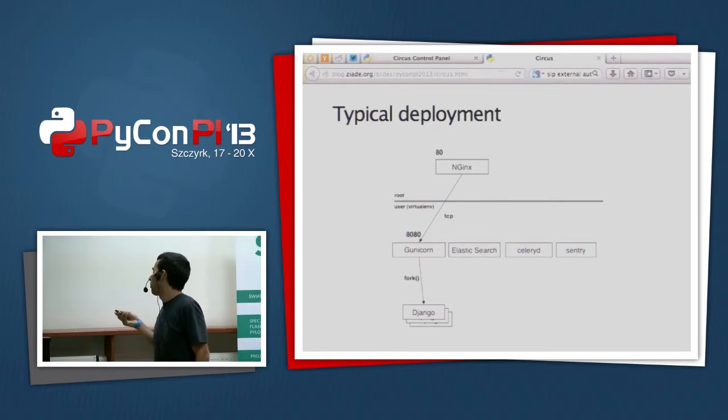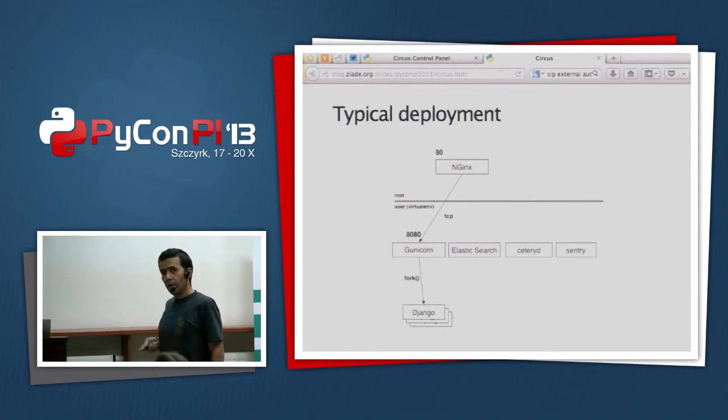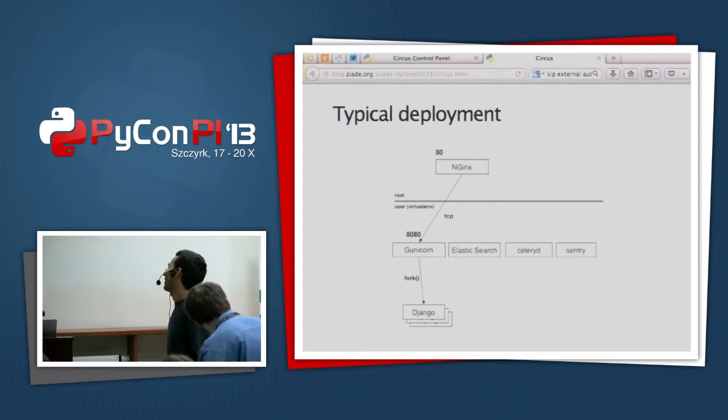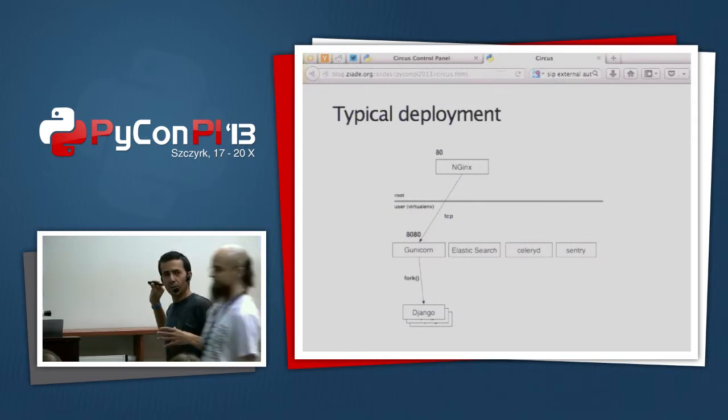There are a couple of other ones that are used, but basically that's a very standard way of deploying Python-based stacks. And what I've seen out there is that most people use virtualenv or something similar and create their Python stack in the user space.